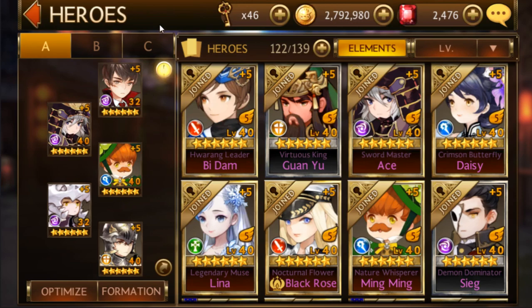So that's 7 criteria that are very important to every team, and this is actually the defense I'm going to be using for the upcoming Guild War. So I have Spike, Ming Ming, Rudy at the front, and Ace and Jave at the back.